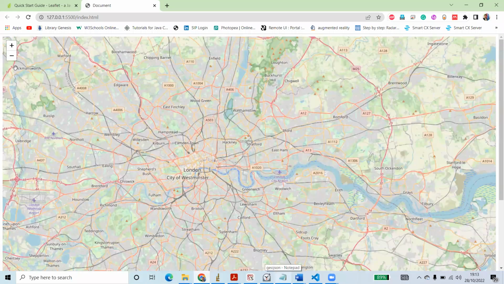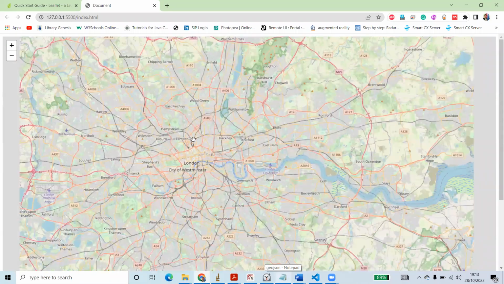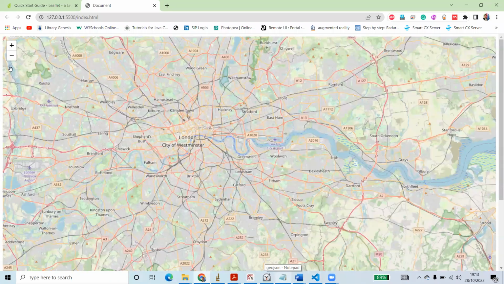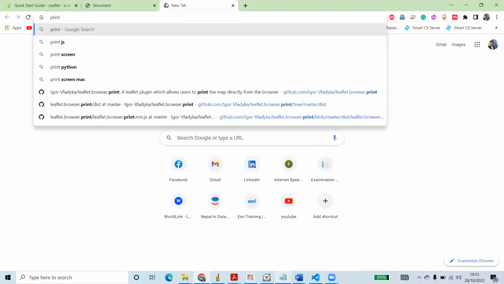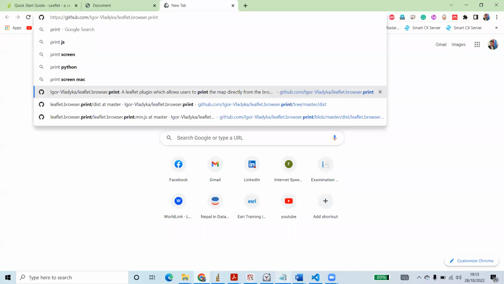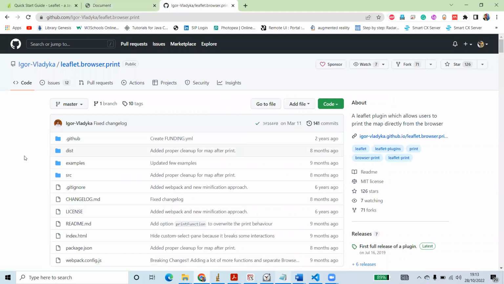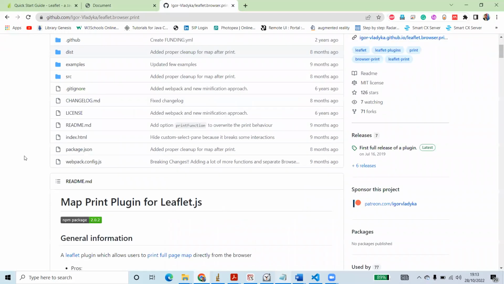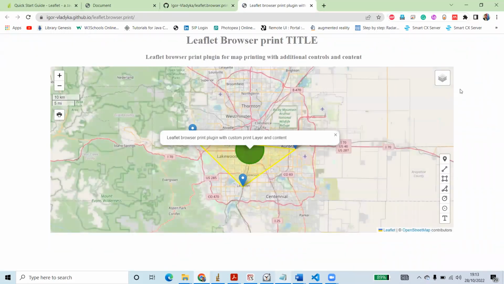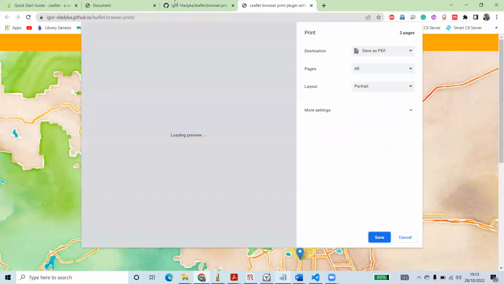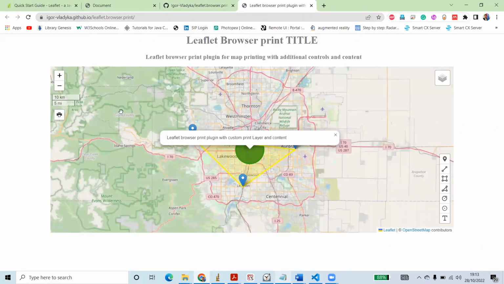What we are trying to do is, when we click somewhere on an icon, we can screenshot this map. So print browser. I have used two things over there. One was screenshot and one was Leaflet browser print. So first of all, I am going to use the Leaflet browser print and see this print option. After this, we can download this PDF. So we are doing it the same way.